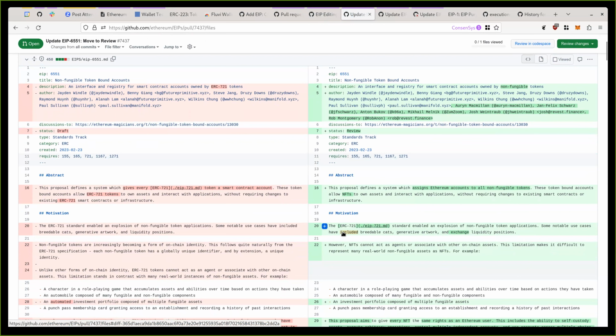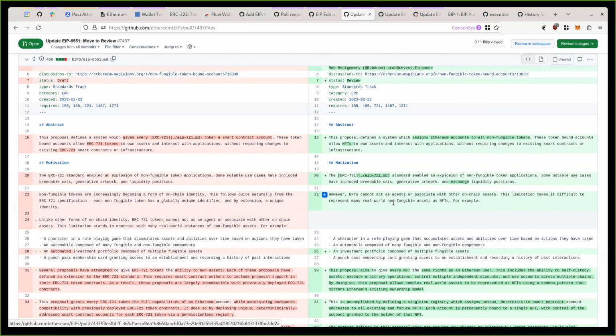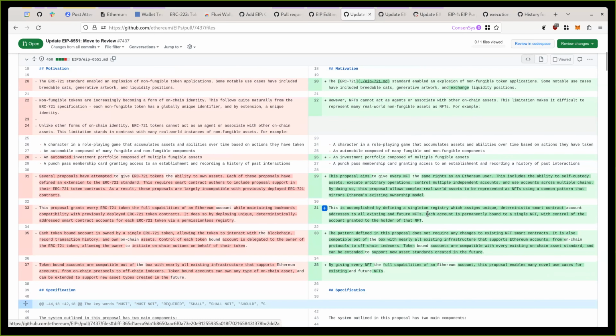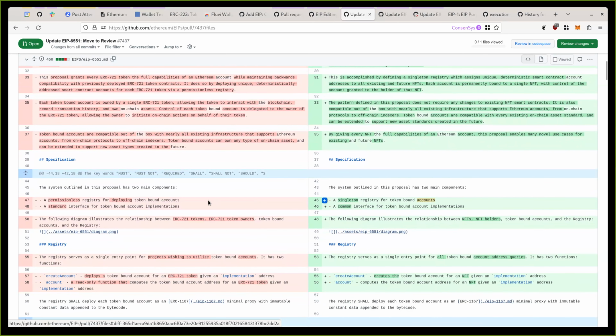Okay. The ERC 721 standard enables an explosion of non-fungible applications. Okay, cannot act as agents or associate. Okay, so this is the ownership one. Aims to give every NFT the same rights. Okay, that's fine.